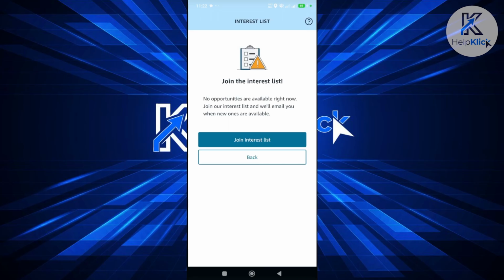your area. Now, depending on where you are, sometimes opportunities may not be available. That's why they need access to your current location. If opportunities are currently available in your area, they will give you an option here to sign up. But again, this depends on where you are and if they are currently hiring. If you still want to join or have some interest in joining them, you can click on join interest list here, and you'll be added to their wait list, and they will reach out to you if a position is available in your area. Once you've done that, that should basically put you on the list.